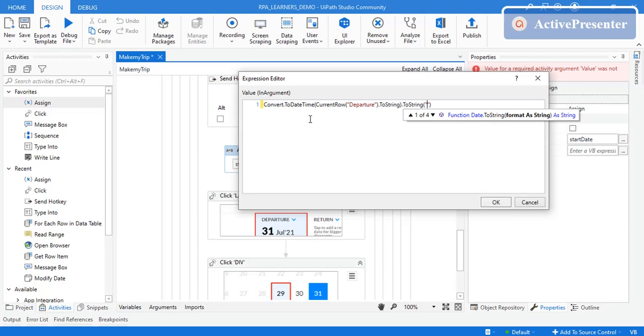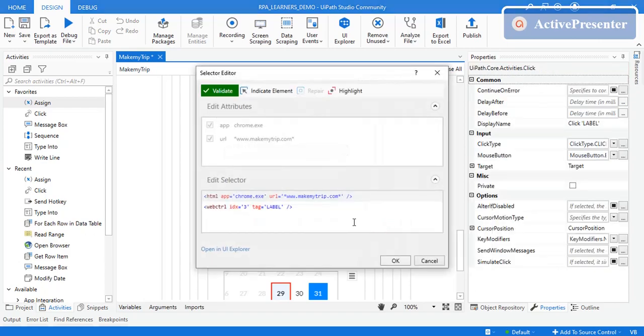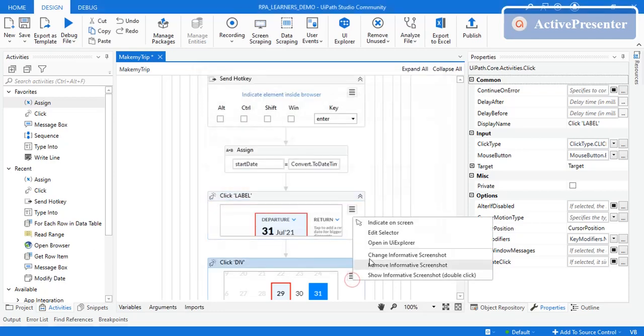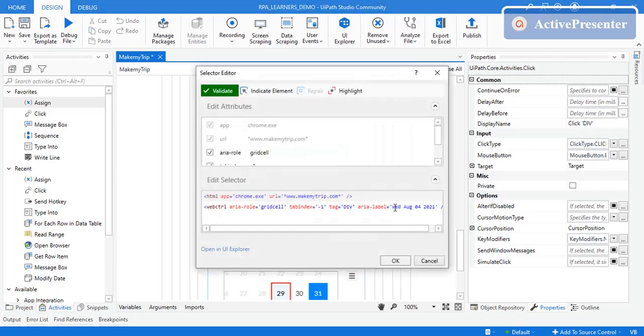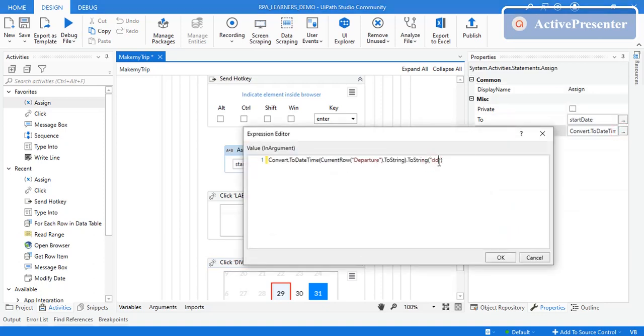Let's save this and open this again. The format that we require here is the day, and then the month, the date, and the year. So this is the format that we require. So first, it requires the day, so it should be 3 Ds, and then it requires the month, M, and then it requires only the date, which is D, and then the year, 4 Ys. So this is the format that is used there.